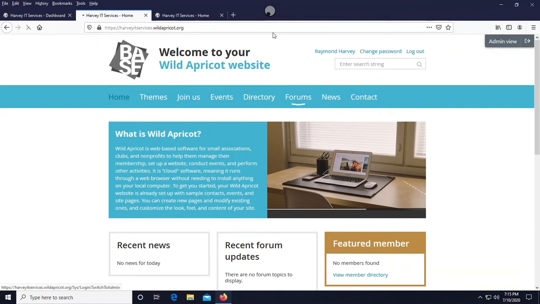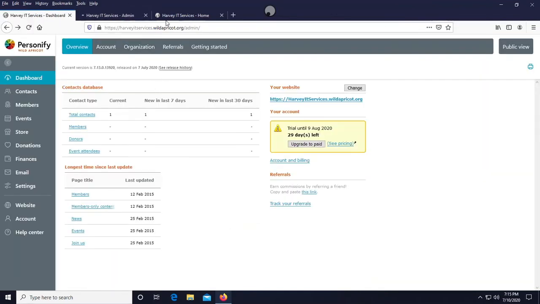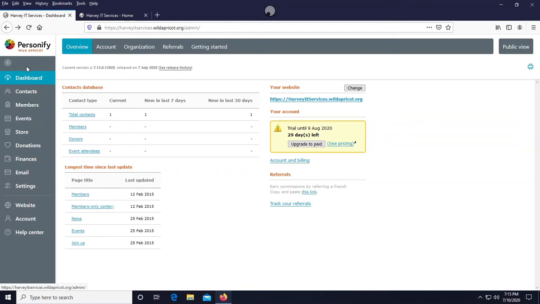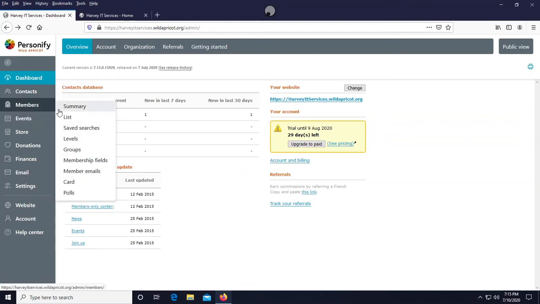But before I go ahead and start that, let me go back here and show you guys how to manage the memberships. To manage memberships, you see these options on the left. It says dashboard, contacts, members, events, store, and so on. We're going to scroll over members. When we scroll over, we can see it has a list of submenus.